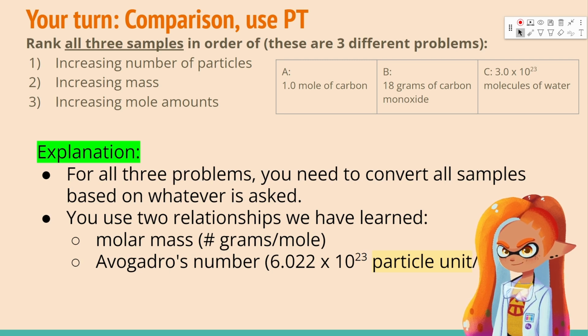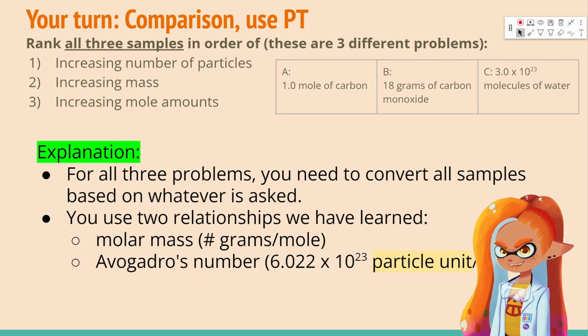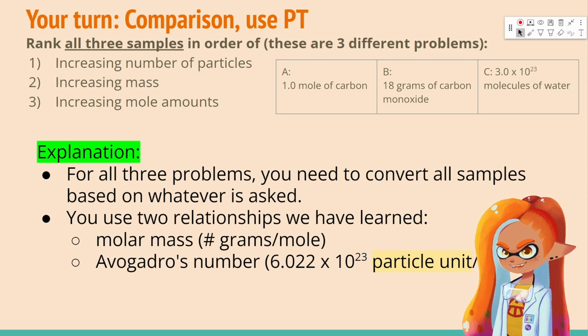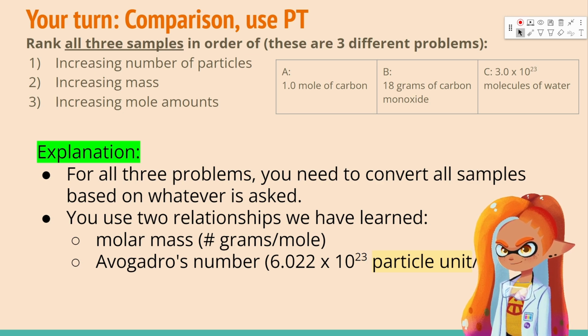All right, so here is your turn. You want to make sure to use your periodic table, and if you need to, use the concept map. You eventually shouldn't be using the concept map. It should be intuitive on how to cancel out units, but for now, since this is the beginning, go ahead and use it. So go ahead and look at this problem. We have 3 different samples, and we are trying to organize these samples based off this. So we need to find the number of particles for A, B, and C.